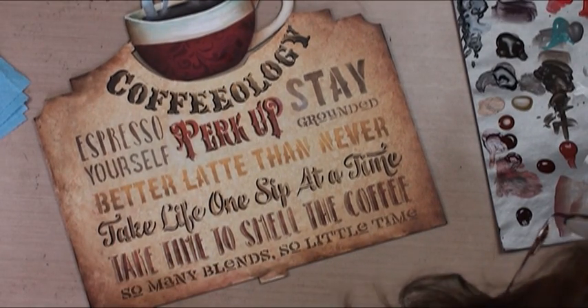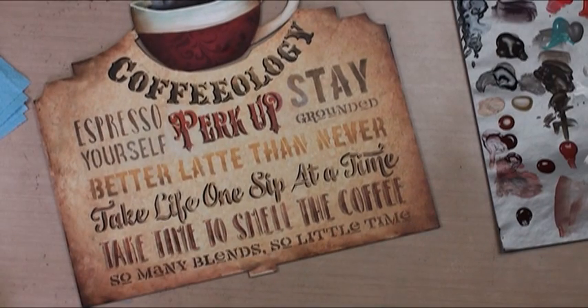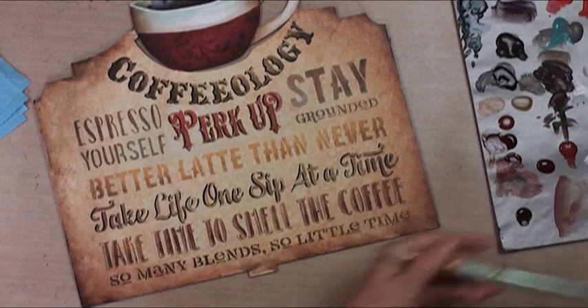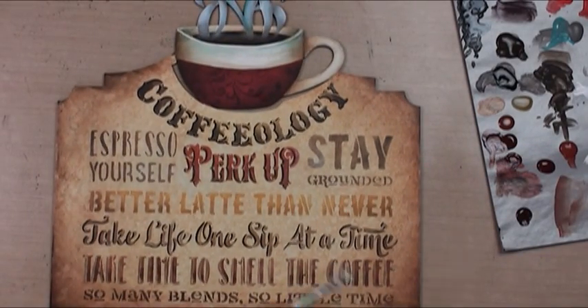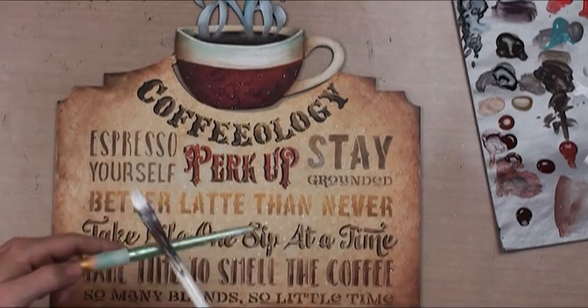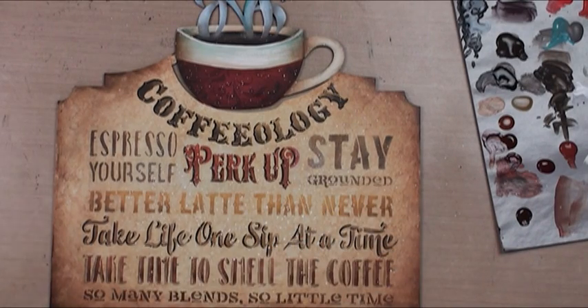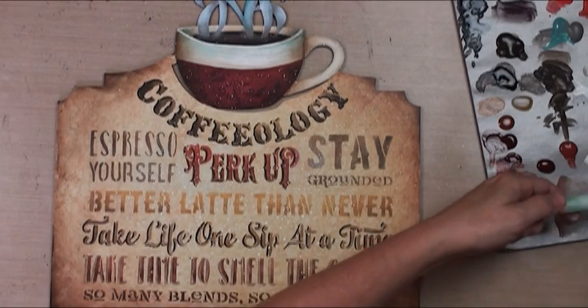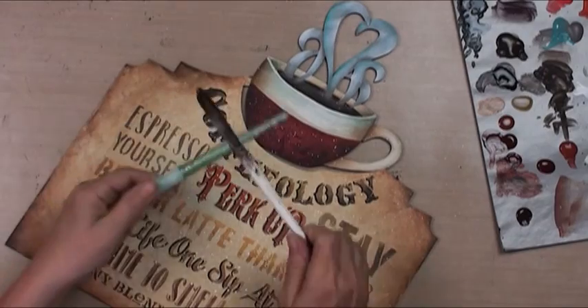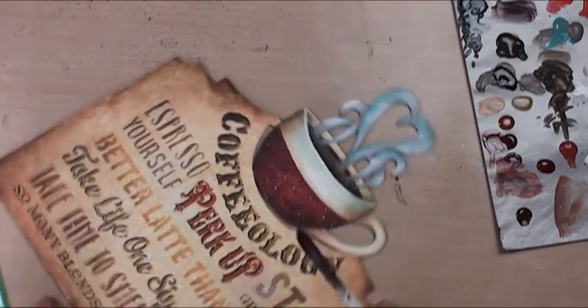So let's go get our white wonder rake. Let's go into our white and water it down. Put a heavy-handled brush and I'm going to back up - I'm going to make it snow in the middle. And then we're going to make it black on the edge. Always tap off on your palette. If I anchor my brush, I can get these things to fall just about exactly where I want them.